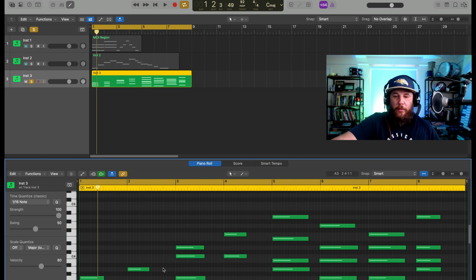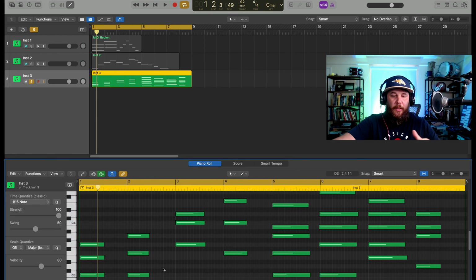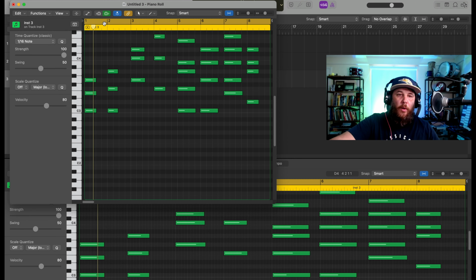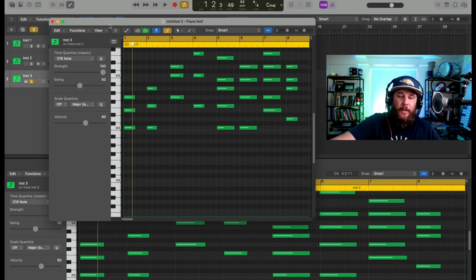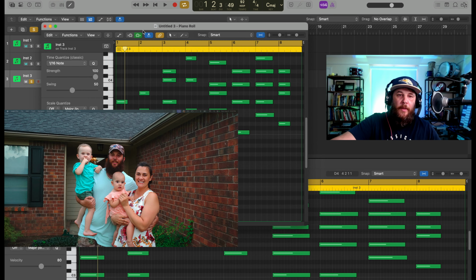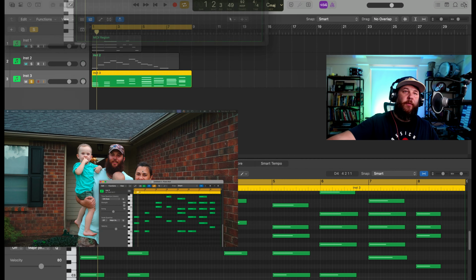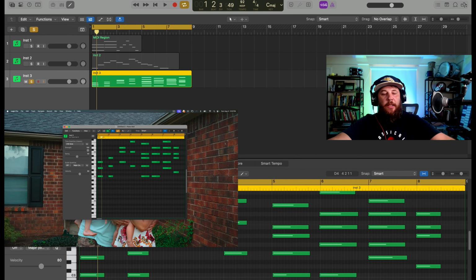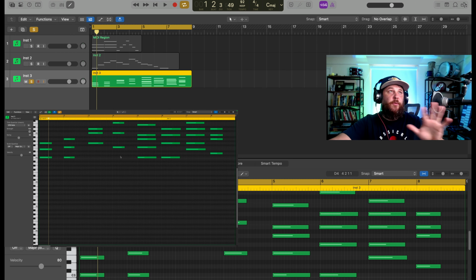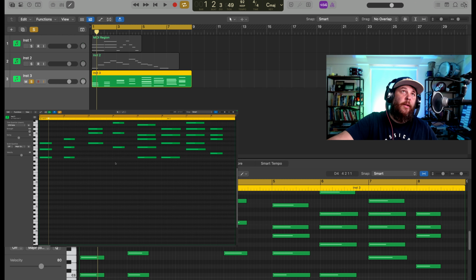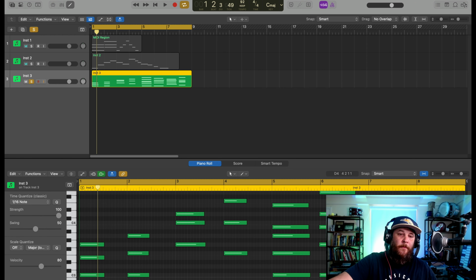If this screen is too small for you and you have a second display, you could press Command 4, and this will open up just the MIDI piano roll, and you could drag this to a different window. In that different window, you could hit Control Command F to go to full screen, and you could work on the piano roll in that screen. Whatever you do in one screen automatically goes to the next screen, so they're mirrored, so you only have to edit one.